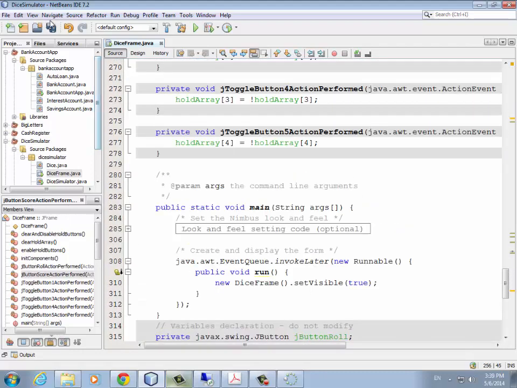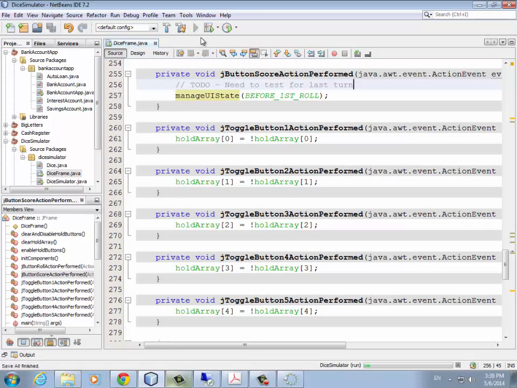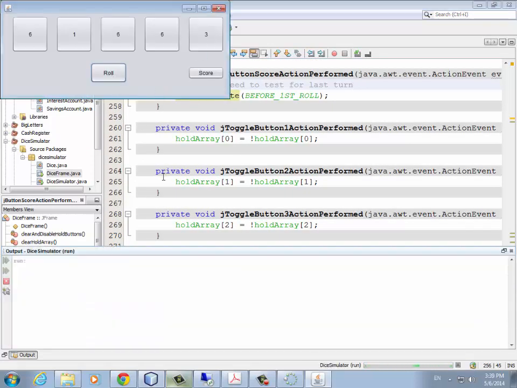Okay, so now let's try it and see if it behaves the way we want. So we're going to roll our dice. We've got 3 6s right off the start. That looks good. So here's my second roll. We've got another 6 going for Yahtzee. Roll again. Darn. So now I score. Now the hope is when we hit score, it's going to clear all the buttons, unclick them, and disable them, because we'll be back to before the first roll. That's what it did. I can't click on them. I say roll. Oh, okay, cool.